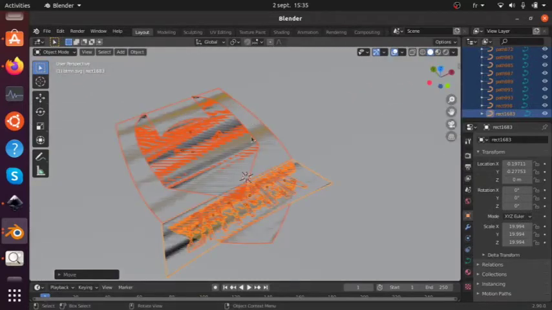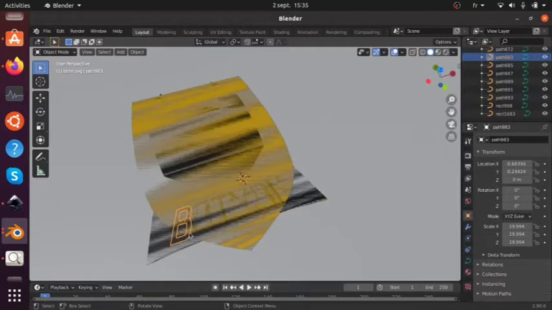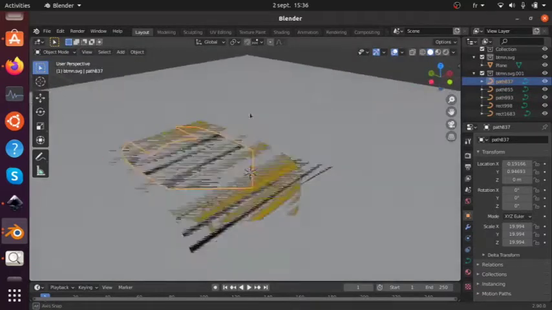Yeah, so the next thing we're going to do is try to join the text here, because then we wouldn't be obliged to do the same thing over and over, especially for the materials. So go into the outliner, select all the letters and press Ctrl J to join them together. So like this, we have fewer objects to deal with. I will also join these eyes together, so we have only a few objects to work with.